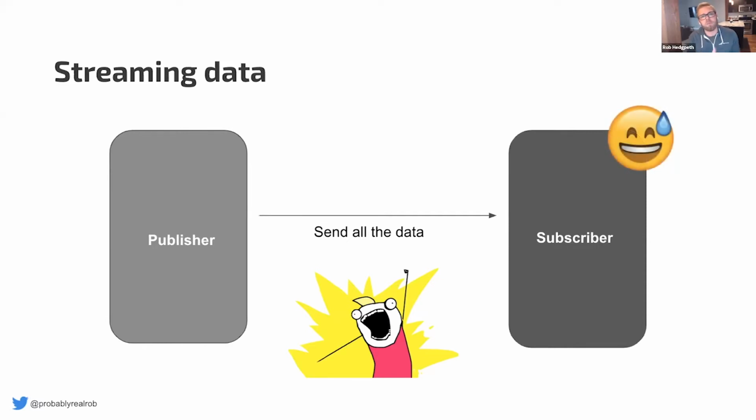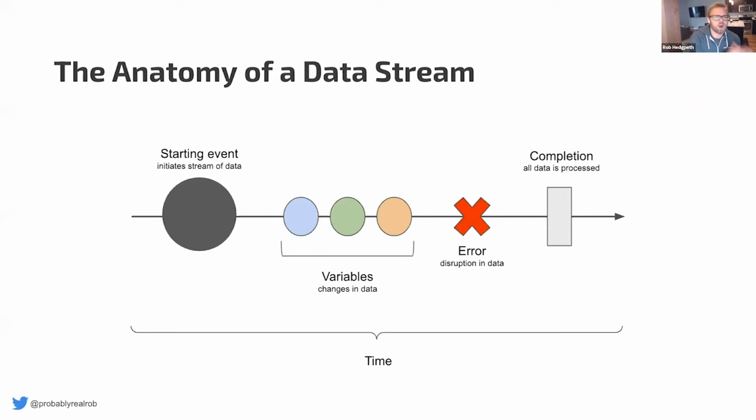But as has been mentioned, both in the keynote and the session before this, a lot of times what's going to happen is that, if the subscriber in this case is receiving too much information, then they're going to have to backlog some of these operations because it just can't deal with it. It's overwhelmed at that point. And so in order to solve this problem, we really need to take a deeper dive into what makes up a data stream, or really the anatomy of a data stream, to see what we can take advantage of within that stream of data to help us create a more efficient process.